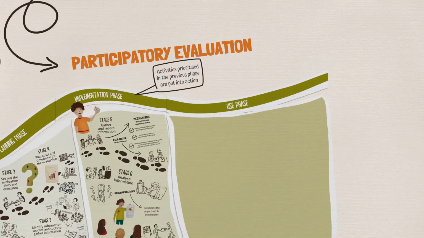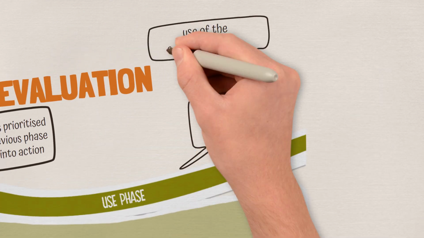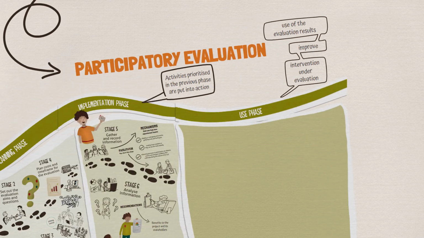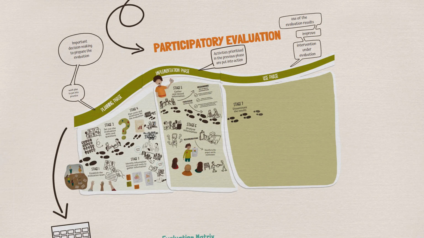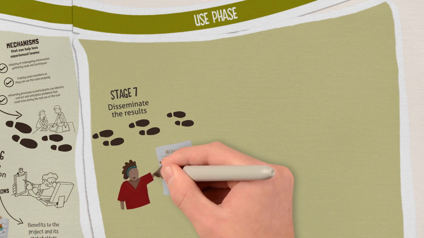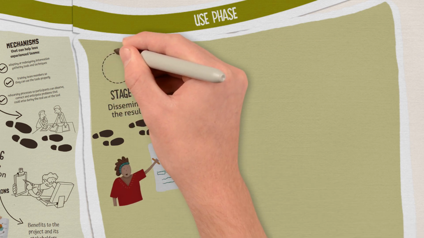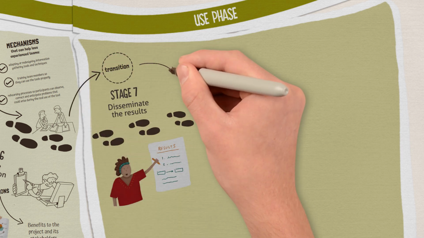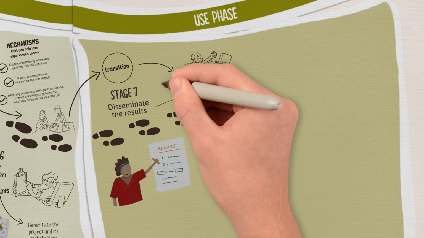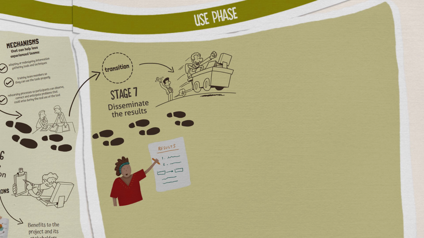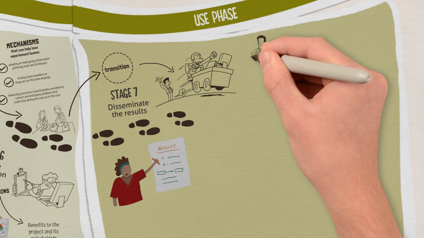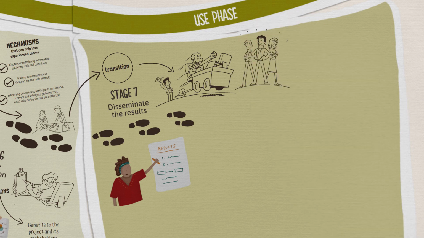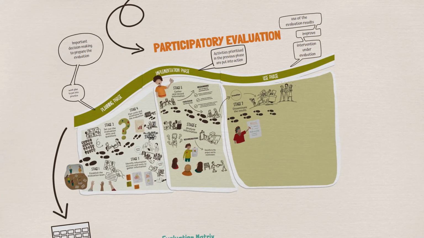The evaluation process includes a final phase, which focuses on the use of the results of the evaluation with the aim of improving the intervention under evaluation. The seventh stage addresses a topic that is extremely important in every evaluation: the dissemination of the results. Its aim is to ensure a positive transition between the people who have carried out the evaluations and those who will use its results or recommendations to improve the project that has been evaluated. A big advantage of participatory evaluations is that the evaluation team includes a considerable number of people drawn from the groups the recommendations are directed at.